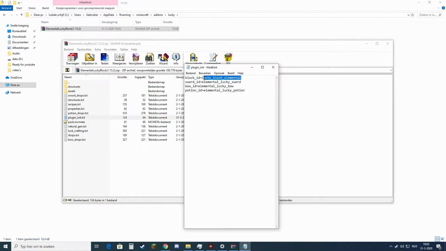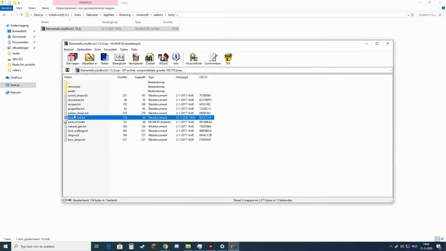Also, make sure these names are easy to remember. So what I'd like to do is just keep the original name and just add stuff like elemental to it, wherever custom was placed. So it's easy to remember what you placed here, as well as don't use capitals. Don't use capitals here. It'll just be annoying later on. Just make sure it's easy to remember and easy to write. Alright, so we've done that.